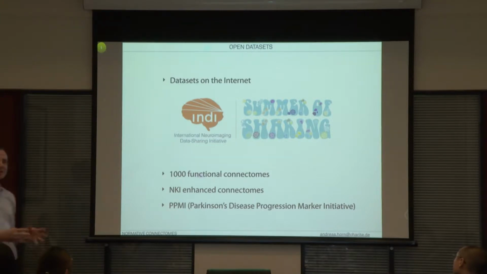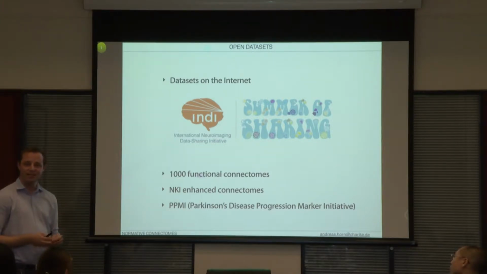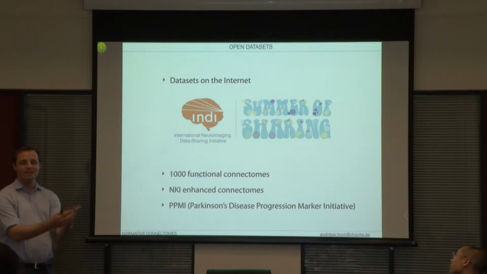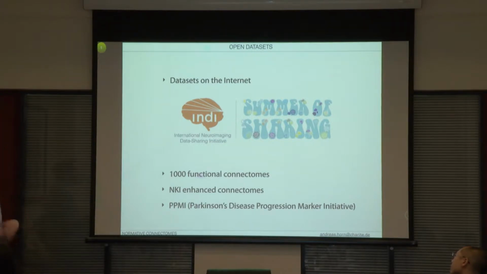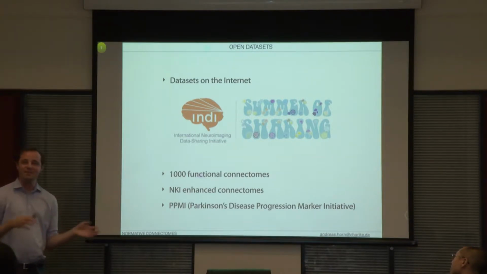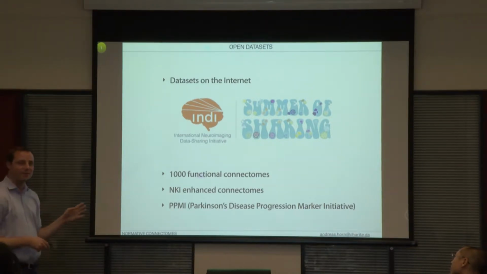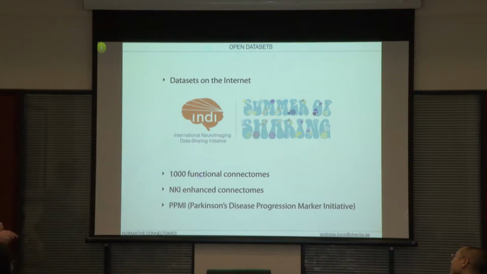It was just 1,000 resting state fMRI datasets, where a lot of people in the world put their resting state data together. So every part of that dataset has different properties, was scanned on a different scanner, has different TRs and so on. It's terrible to analyze. I've done it once when I was still a bit younger, because you have to account for all of these different scanners and resolutions and so on.